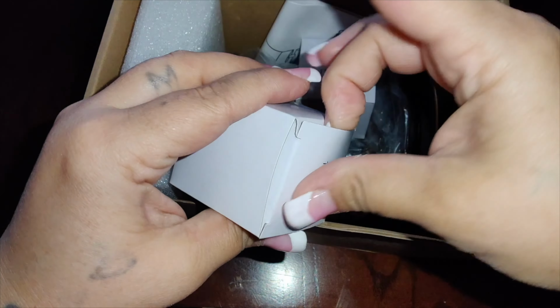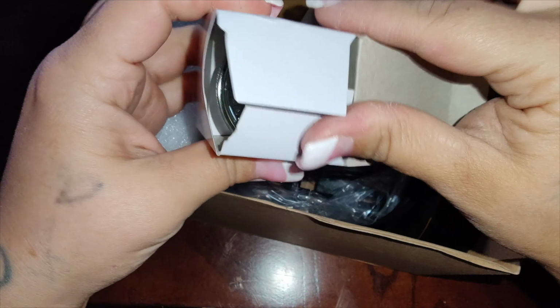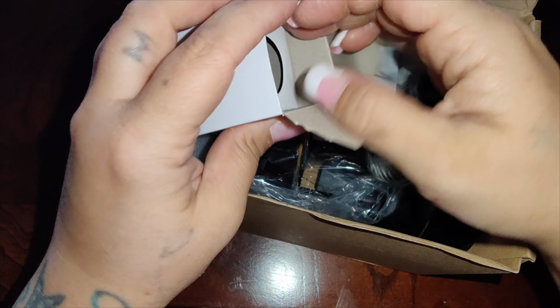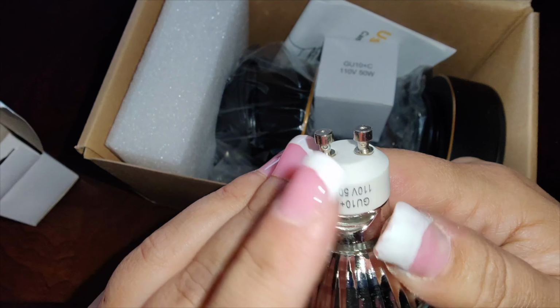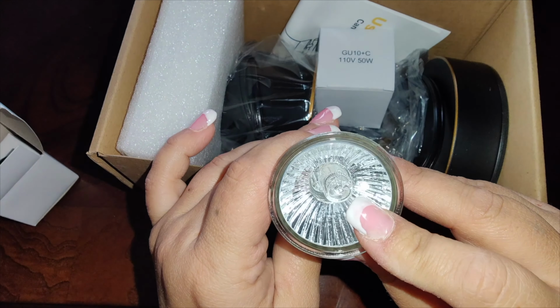So right here in the package there is 1 bulb. You do get an extra one, which is a nice thing. The fragrance releases from heating the melting wax via the top of the candle, so it makes it smell super nice. You don't have to worry about any open flames involved. There is no smoke or anything coming out. It is a brilliant choice for candle enthusiasts.